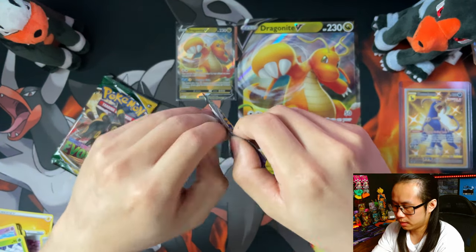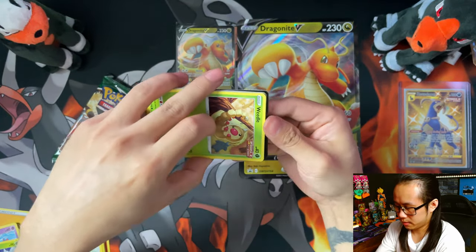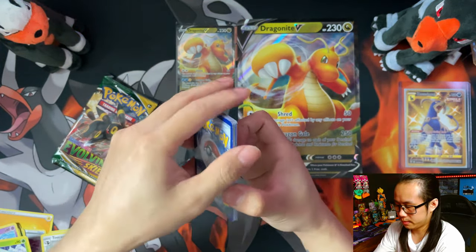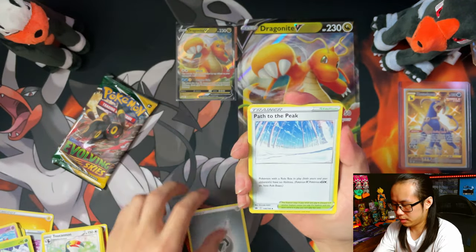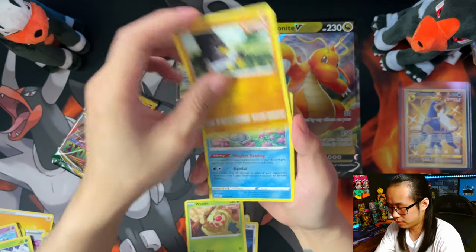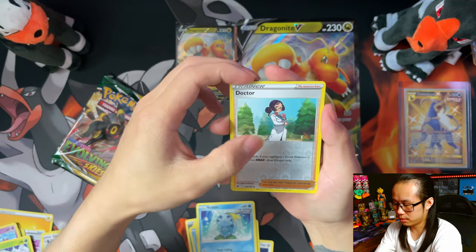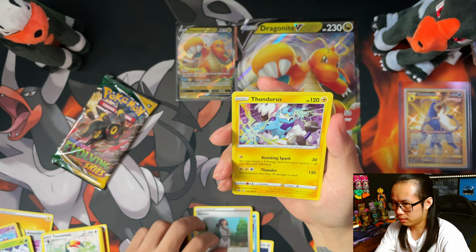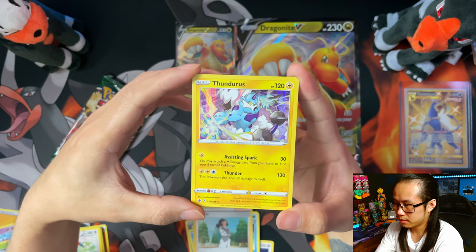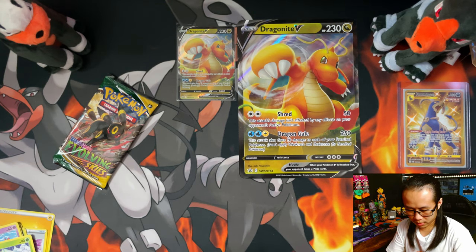Chilling Reign. One, two, three, four. Heal energy. Hot little geek. Leron Farfetch'd. Fast form. Harvester. Double. And another Thunderous Hollow. Ooh-wee. I think my luck ran out, guys. My luck's run out for these special boxes.